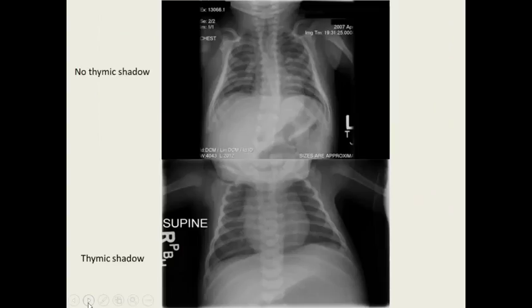And also, this is exactly the same slide that we mentioned before. There is no thymic shadow. Okay. But in this case, the manifestations are going to be different. Notice how from one single sign, okay, you can develop a differential diagnosis. Okay, and this is what we ask you in the OSCEs, for example, when you see things like this, what is the differential that you are considering? Well, I have to consider SCID, and I have to consider DiGeorge syndrome.